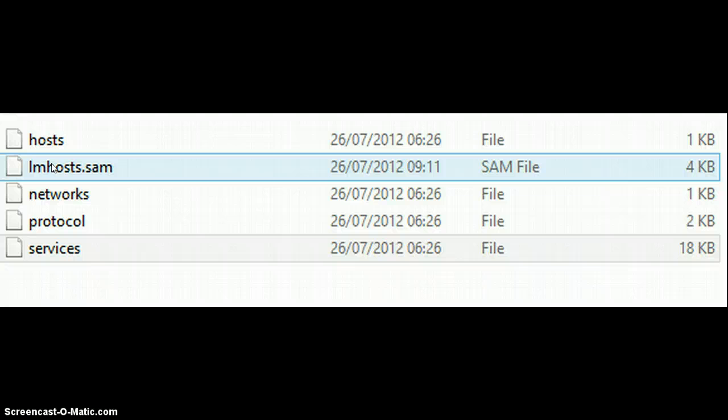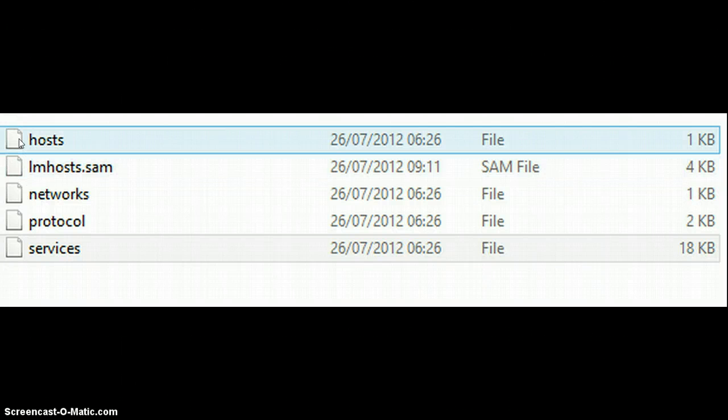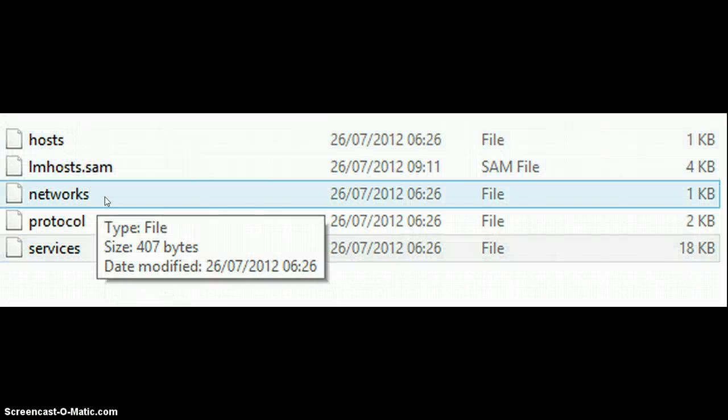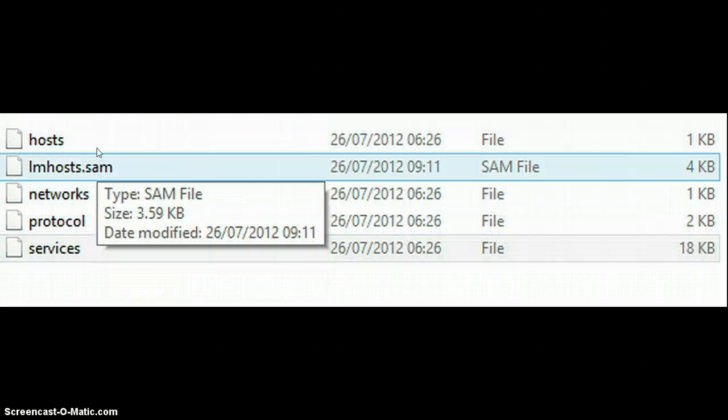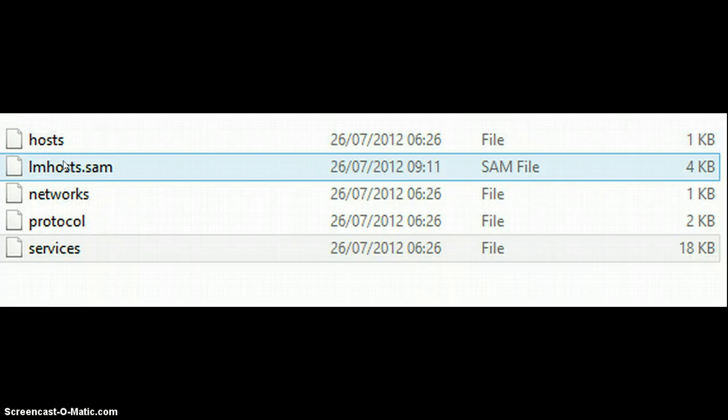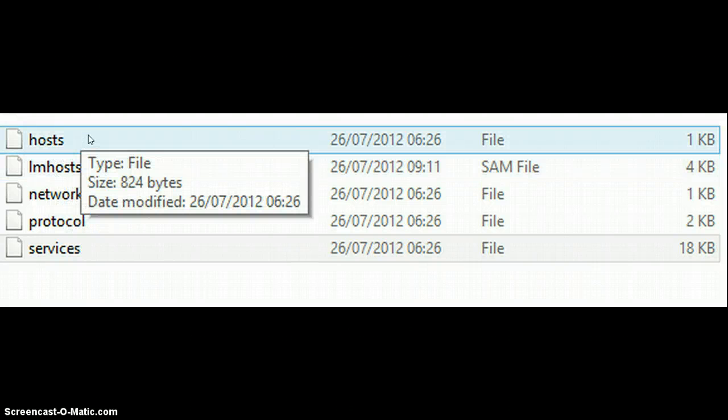Now, this file here, hosts, is what is causing your "Connection Lost: End of Stream" in Minecraft. Let me explain this to you so you'll know what you're doing. First of all, to fix it, you delete your hosts file. You might think that's really bad, but don't worry, I'll explain that right now. Pretty much, hosts is how you connect to Minecraft servers.